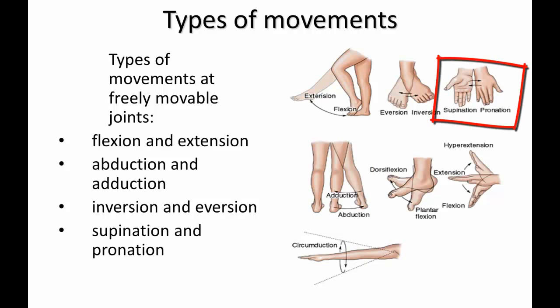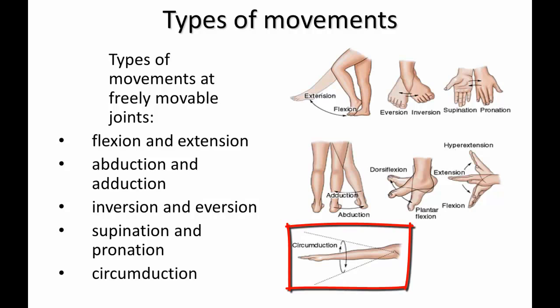Supination and pronation. Supination: picture putting your hand out, palm up, to take a bowl of soup. So that's supination. Pronation, you're turning your hand over, exposing the back of your hand. Now it's prone to being smacked. So supination, palm up to take some soup. Pronation, the back of the hand is facing up, and it's prone to getting whacked.